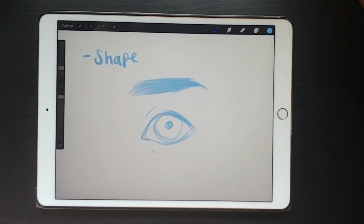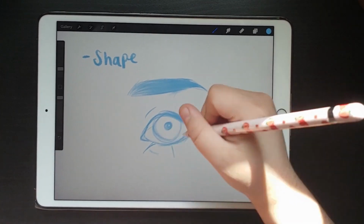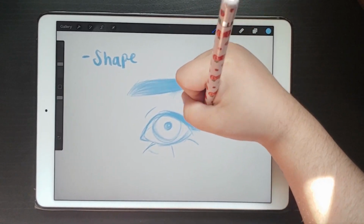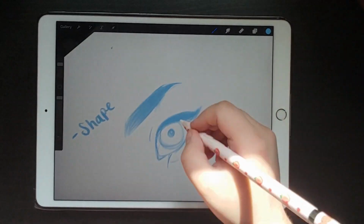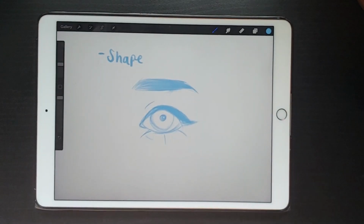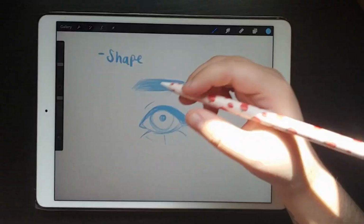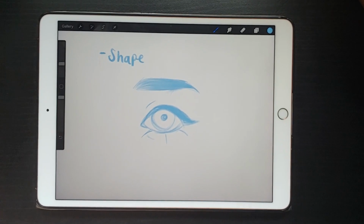However, if I am drawing a character that is feminine presenting, then I will do these big triangle eyelashes, and I might include a little swoop of eyeliner. That's just something I flick onto the end, kind of like a classic wing or cat eye, and then I might thicken up the top lash line a little bit more, because the top part of the eye is what I would consider to be the lash line and eyeliner at the same time, is how I do my eyeliner, or not my eyeliner, my eye. Why do I keep saying I?